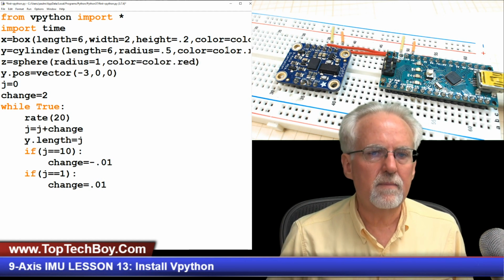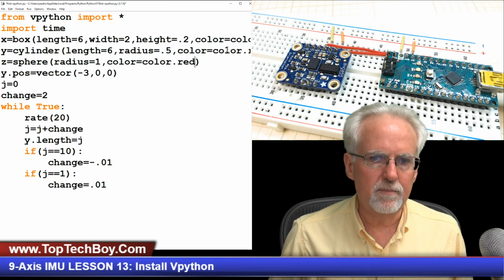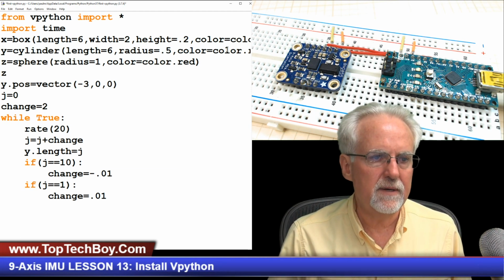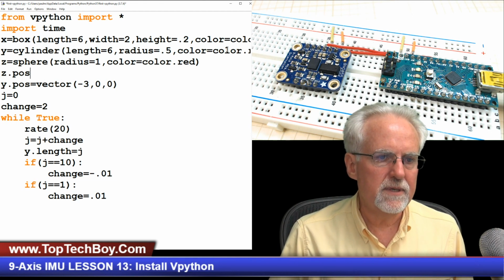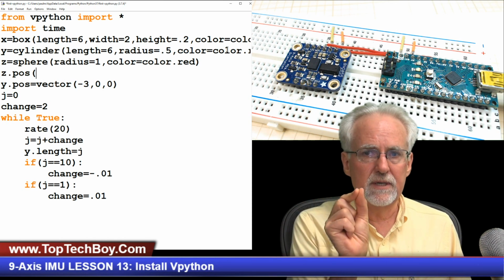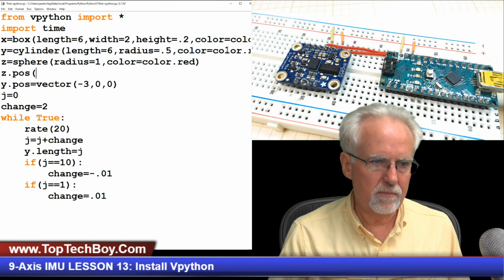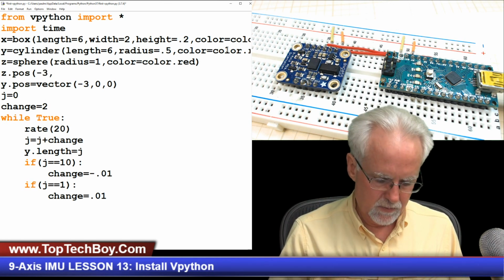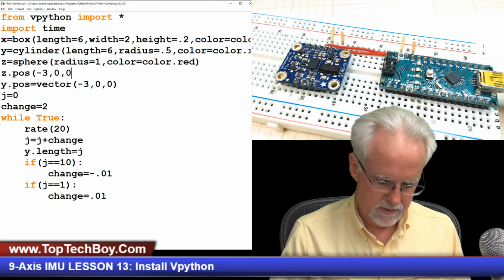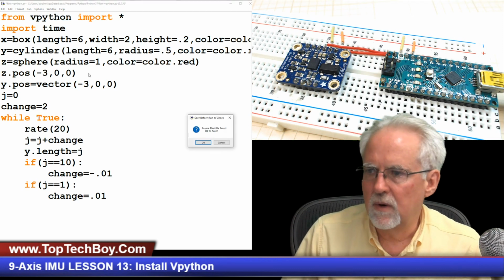Okay, now we need to think about where we are going to put this. And so let's come down. I could put it inside the parameters, like I could put the position here, or I could just come down here and change z dot position. And probably where we should go is -3 would put the center. Yeah, I think -3 would probably be good. We can look and see how it would look like that. Okay, so now let's run this thing and see what happens.